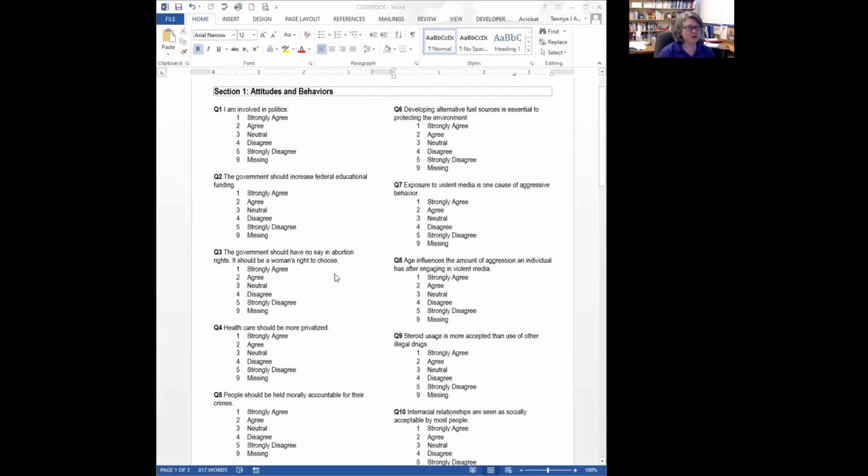So as we scroll down through the codebook, every single question is listed, and also the possible response categories for the numbers that you would enter for the different answers that people would give. Notice that they all have this extra missing, and that's coded as a 9. We typically use 9s or series of 9s for coding missing data. And what's missing data? In this case, it's you were supposed to answer the question, but you didn't. So someone skipped it, they skipped over it.